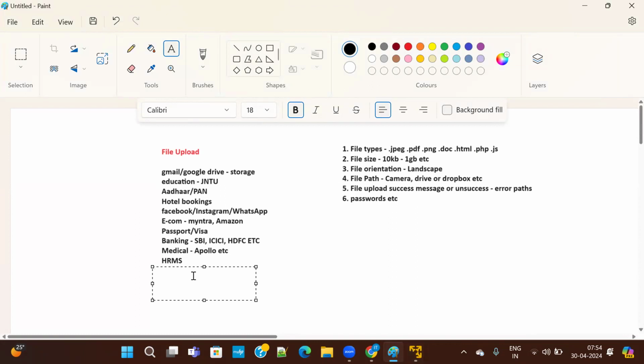An example could be matrimony sites. What else? Insurance sales. Insurance, yeah. Insurance is also one part.